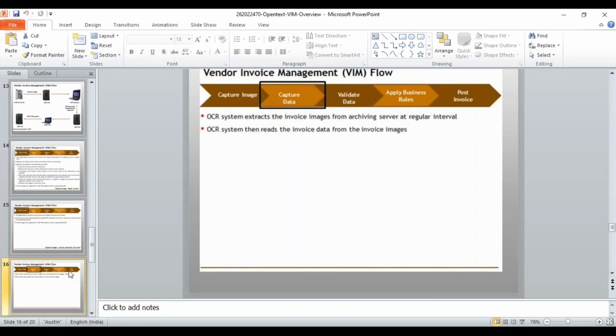So here the OCR system, as I said, captures the data and reads the invoice, the mandatory fields that we require to process an invoice.